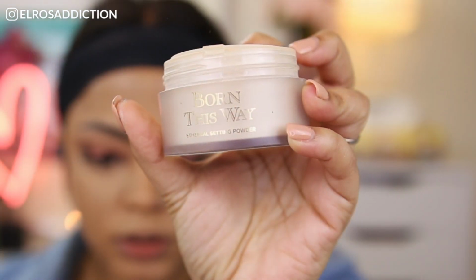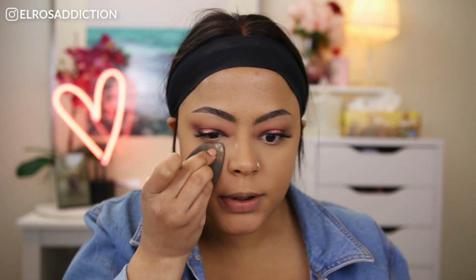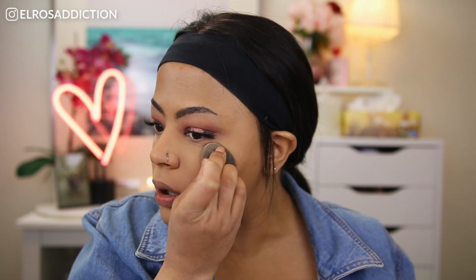So I'm gonna go in with some powder, and first thing I'm gonna go in with this Born This Way setting powder. It's in a kind of universal banana color. Press that into the skin. And you're gonna ask, Elma, but she has setting powders, why don't you use hers? I'm like, I will, but we're getting there. And I like my sponge to be really, really damp, so I'm pressing the product really into my skin.